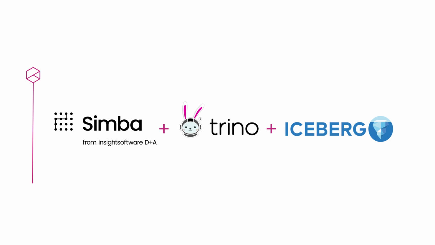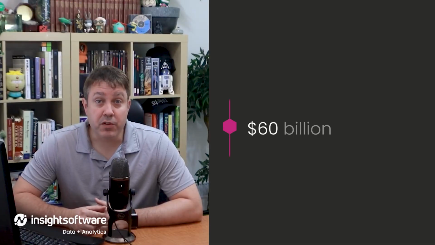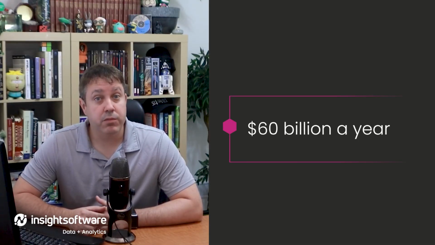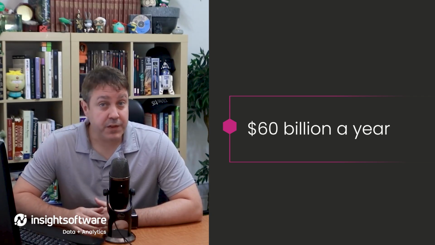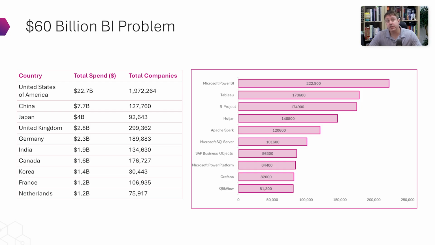Let's get into it. So let's be blunt. Companies spend over $60 billion a year on BI software, but without reliable access to the full data landscape, most of that money is wasted. Just look at these numbers on the screen. The US alone accounts for over $22 billion in spending.